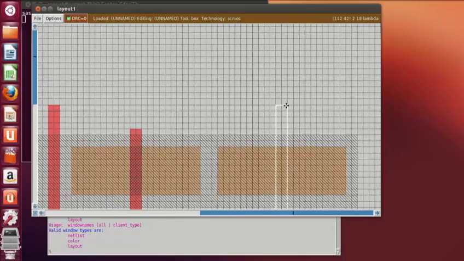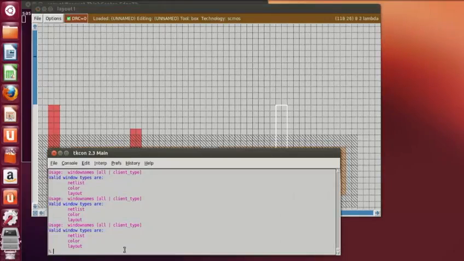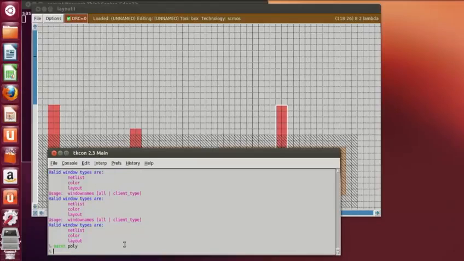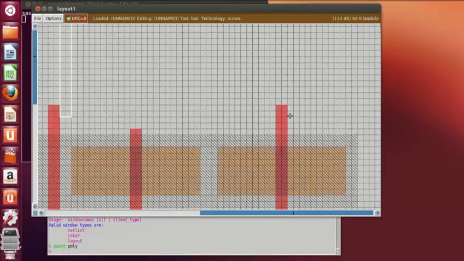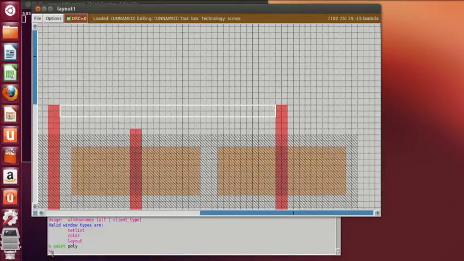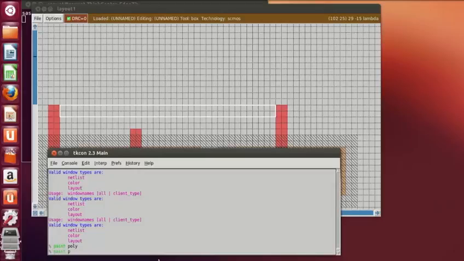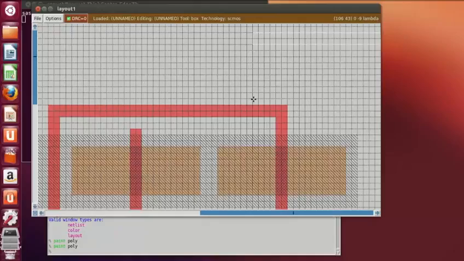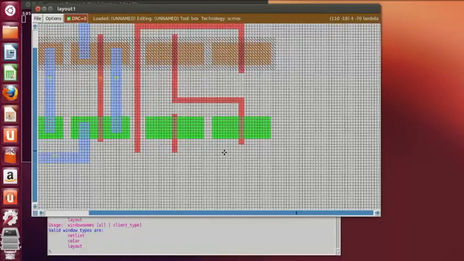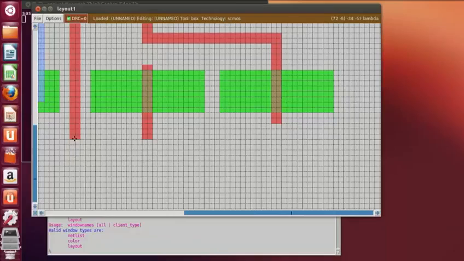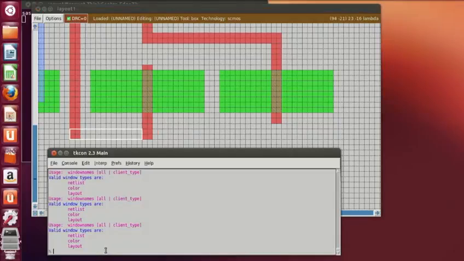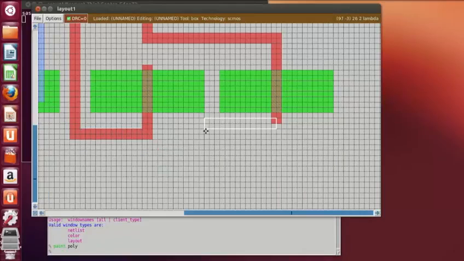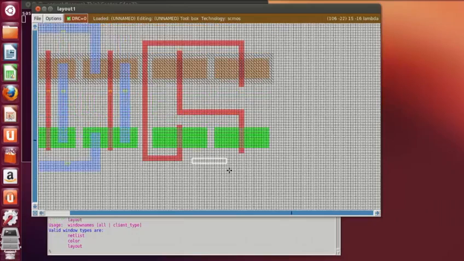Up to here. Paint poly. Okay. Zoom in and then connect these two. Okay.